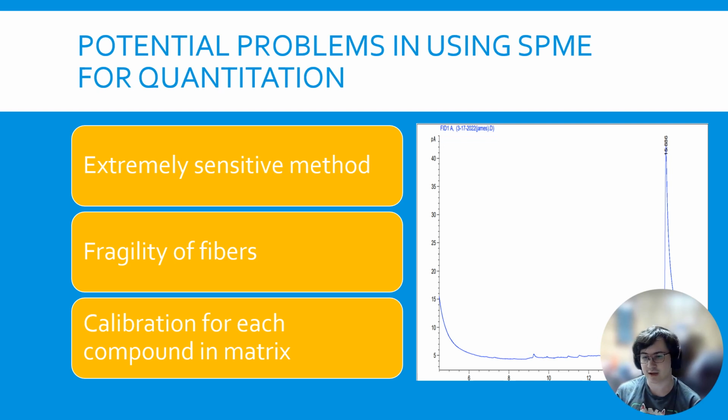If you have multiple compounds in solution, they interact through intermolecular forces, and that can result in lower or higher detected peak areas because they're interacting and they may or may not want to come out of solution as much, or come out of solution in greater numbers of molecules, which would mean that our end result is going to be different from if that compound was present in a different matrix. So the paper was arguing that you can't just take one concentration and relate it to all the other ones.